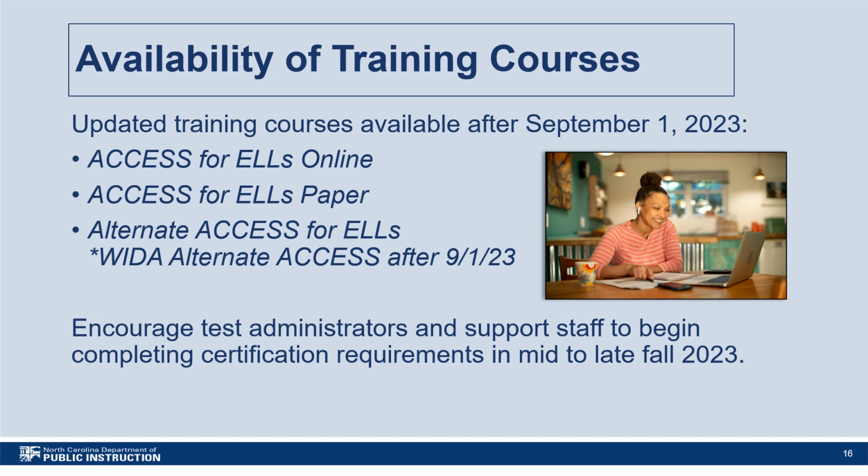Between June 30th and August 31st, each of the ACCESS for ELLs training courses listed here will be revised to align with best practices for adult learners, streamline content, and shorten the amount of time that's required to complete each course. During this time, these courses will not be available.